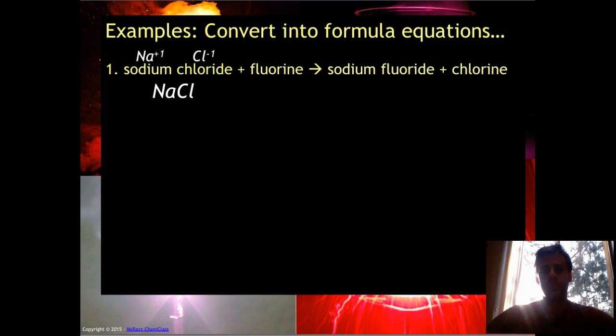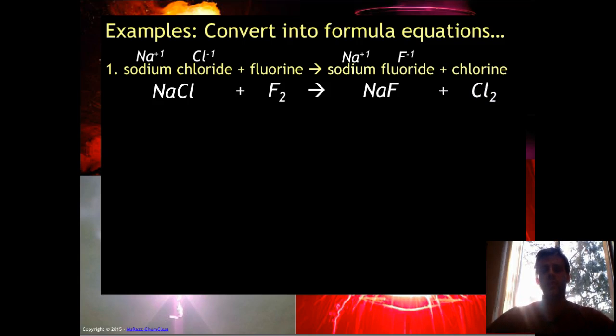Now fluorine is one of those Hofbrinkel elements, or Brinkelhof. And again, you need to have that memorized. So if I see fluorine, it's not just F, it is F2. If I continue on, sodium fluoride, sodium again is a 1+, and fluoride ion, also in group 17, is a 1-, so it's a 1-to-1 ratio. And chlorine, this is an elemental form, it's not part of a compound now, it's just by itself, is also part of the Hofbrinkel, or Brinkelhof. It's the Cl portion of that, so it is Cl2. Right? So that's how you would do that.